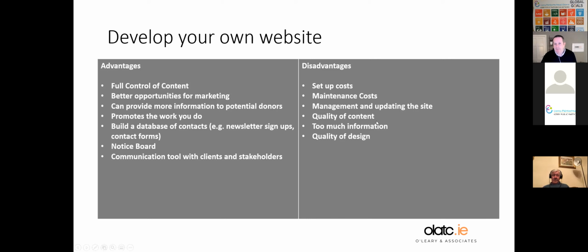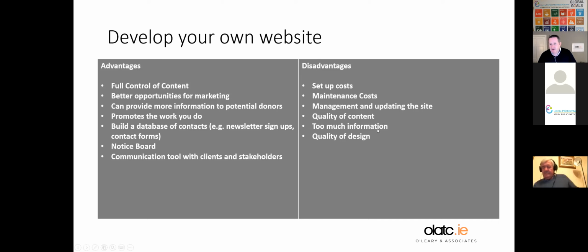The quality of content, again: there's an awful lot of rubbish being put up there. Things aren't really relevant, and people just skim over, because there's nothing of relevance on the site, or nothing's been put up at all. You might see the last post or comment was made 3 months ago. So if you do go online, you need to stay on top of it. We'd recommend you put a team of people on it, someone that's interested in doing this and looking after it.